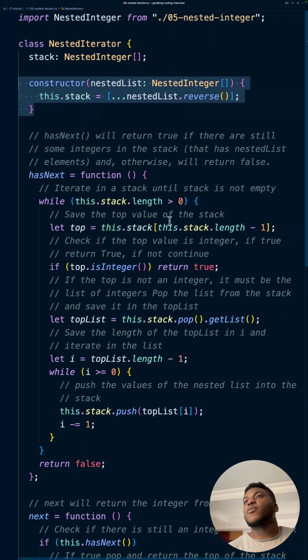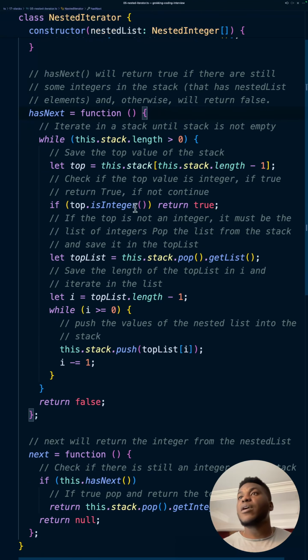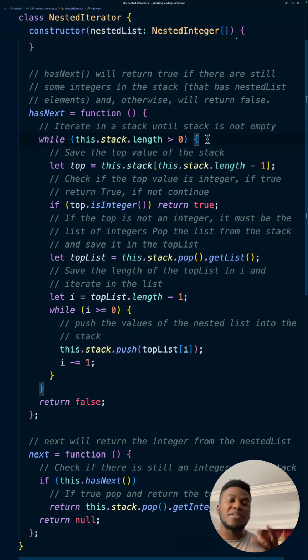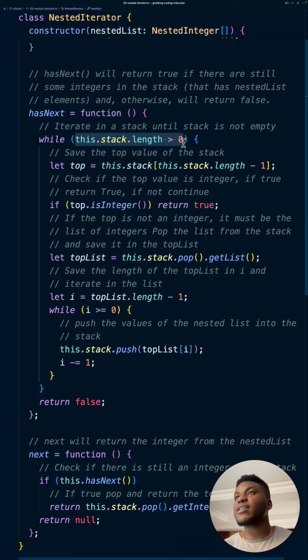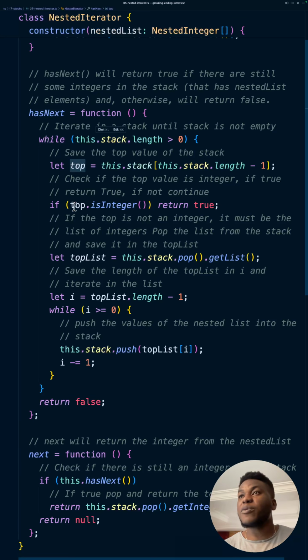And now is a good time to look at what happens here. So this is the method that we just discussed. And it's going to use this while loop just in case there's any nesting. Okay, so it checks, is there anything here? If this is false, then it's just going to say, yeah, there's nothing to return. But in this case, there's something. So we're going to get the thing on top. And then we're going to check if it's an integer.